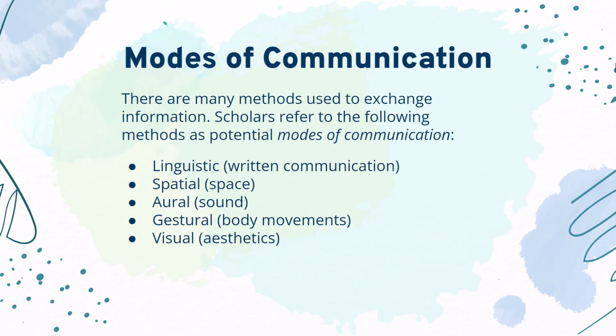There's linguistic or written communication, spatial communication, or information that's conveyed through the usage of physical space, oral or audio communication, the mode of communication that has to do with sound, gestural communication, sometimes referred to as body language or body movement, and finally, visual communication, or information that's conveyed through aesthetics.